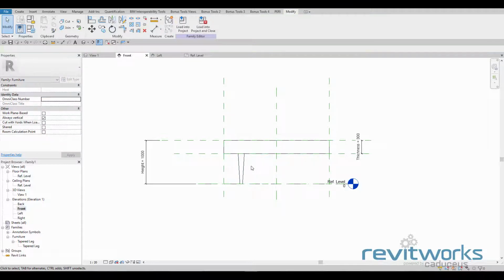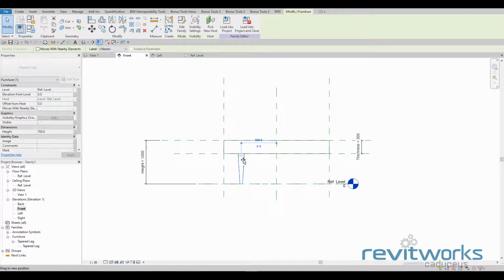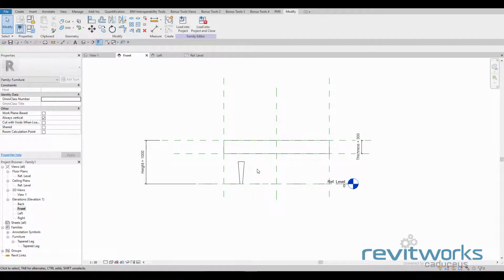I'm going to now introduce you to a simple formula, which if you use formula in your families, it's a much safer way of creating complex families. So let's start off on the right tack here. The height of this leg is actually a formula that is the table height parameter, minus the thickness.